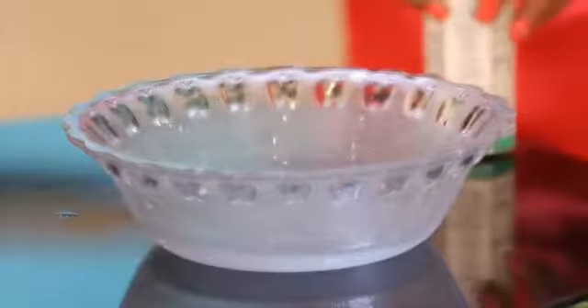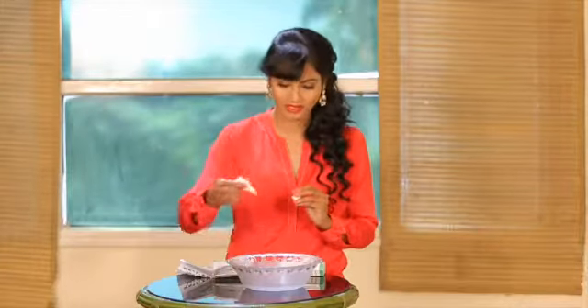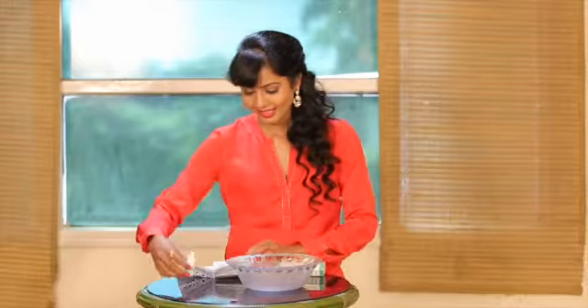Selfet is very easy to use. All you have to do is take about 20ml of water and then add just one drop to it — there you go. As it is a highly concentrated liquid, you must start off with a very low dosage as mentioned in the brochure.